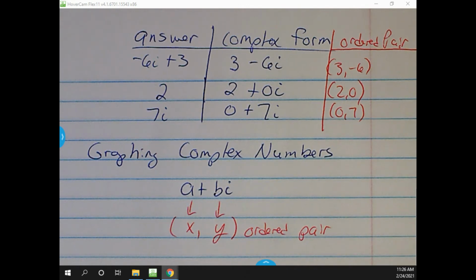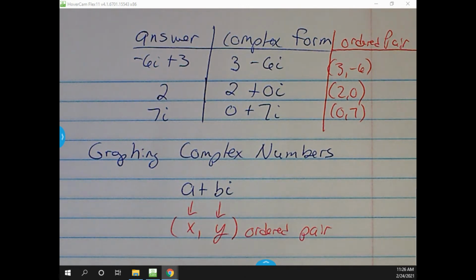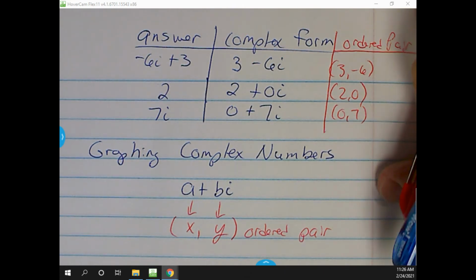Okay, so let's do this. Let's make just a quick little XY axis, and then we'll graph like 3 points, which won't take long, just so we make sure we got it. And then we've got one more thing we have to do with the a plus bi form to show you what that part would be.